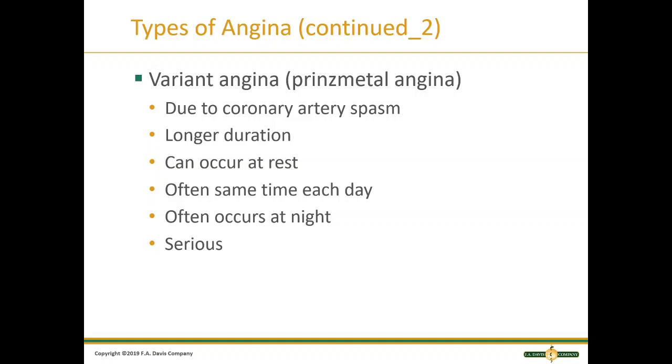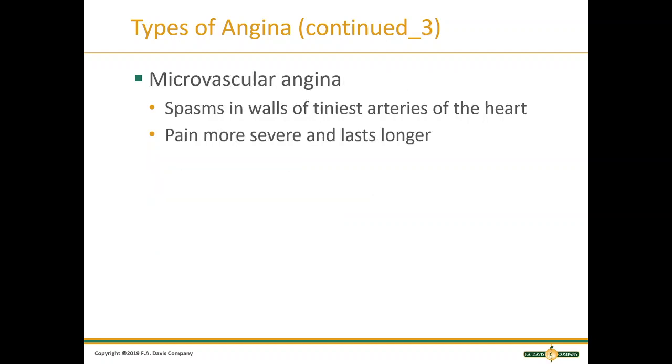Variant angina, this can be from a heart arterial spasm. They usually have a longer duration. It can happen also at rest, at the same time each day, generally at night when they're a little bit more quiet, and so they are noticing more about what's going on in their body, and it is very serious.